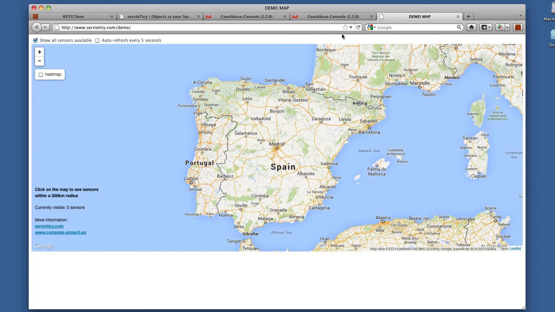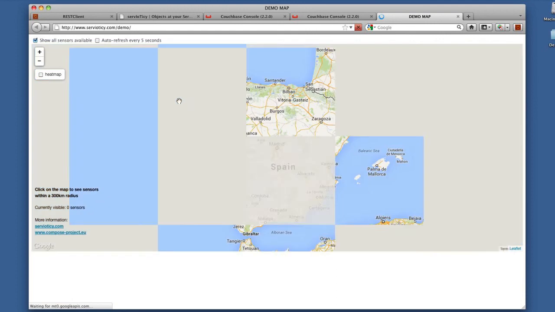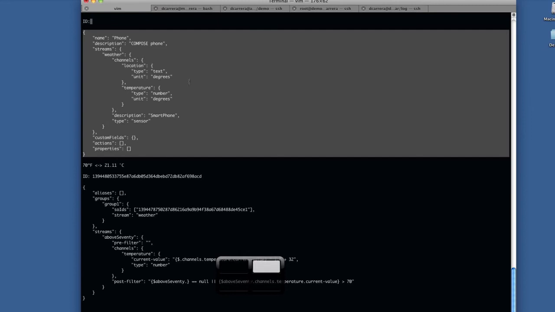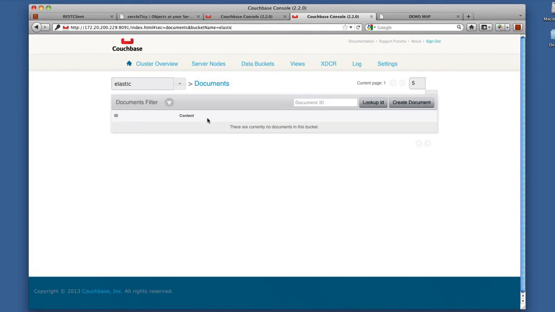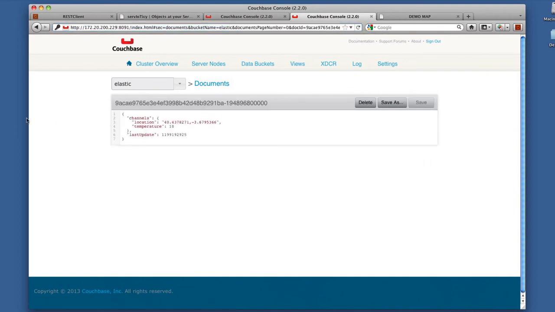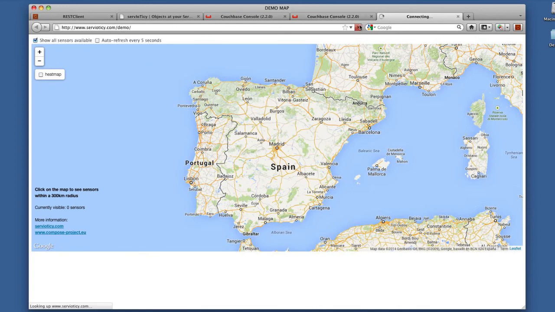This is a basic map of Spain. So we can refresh. It actually contains no data. We are seeing here that we are reporting information from 0 sensors. We have many other registered devices like this one, and what we will start doing is producing one single point of data for this device that we created. So we generate the data. There we go. This is the information that we have put.